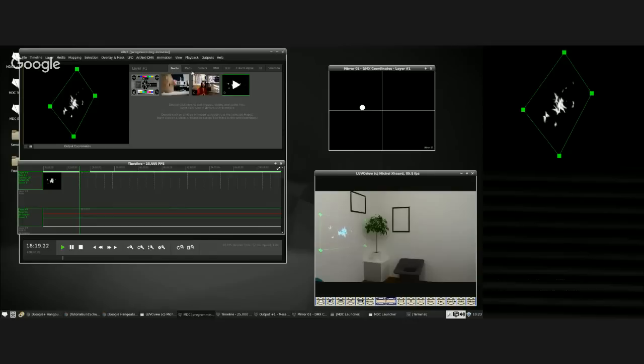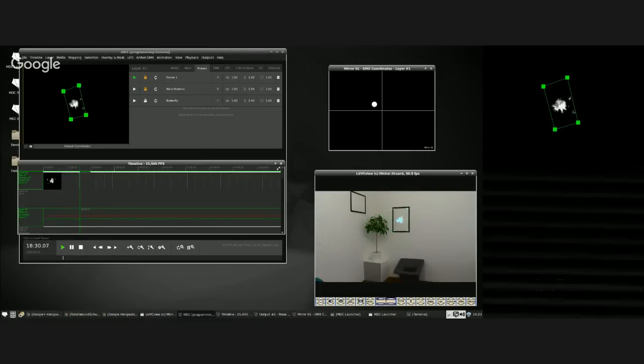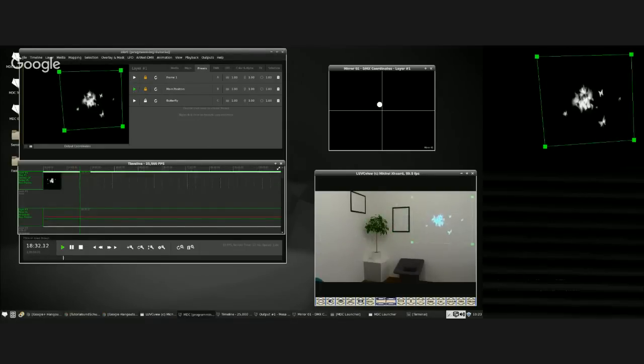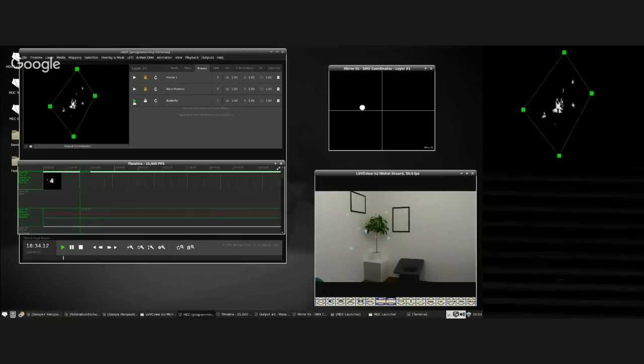So what we can do, I save this again as a preset and call it butterfly. So we can go from frame 1, the butterflies stay. We can go there, the butterflies scale up, and we can go back here. Since we have lock media, every time I start with butterfly, the butterflies stay on the whole round when I go around with the presets.